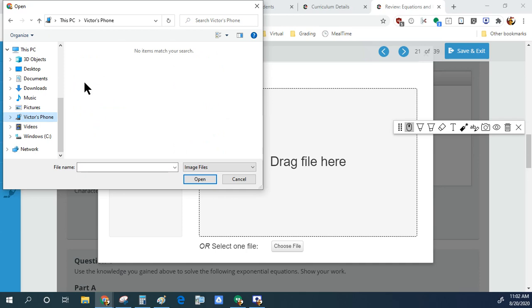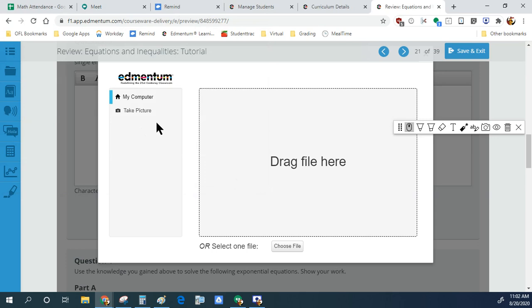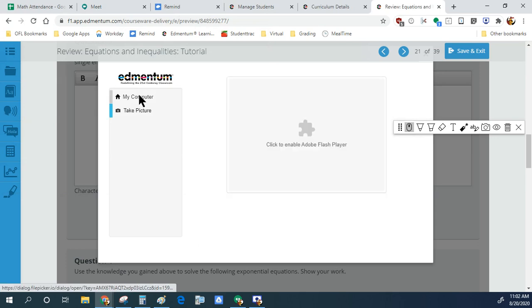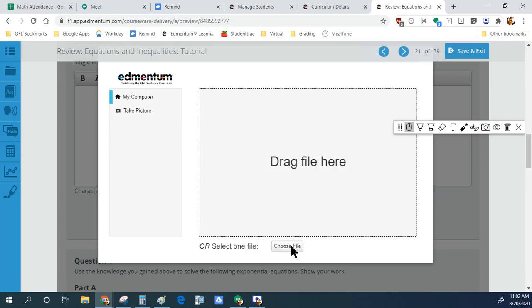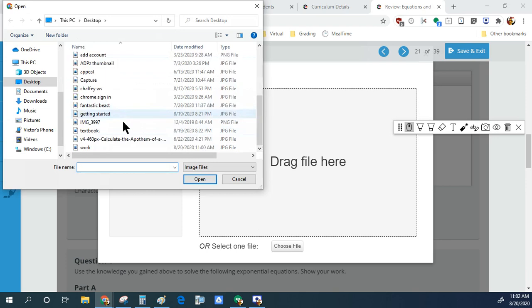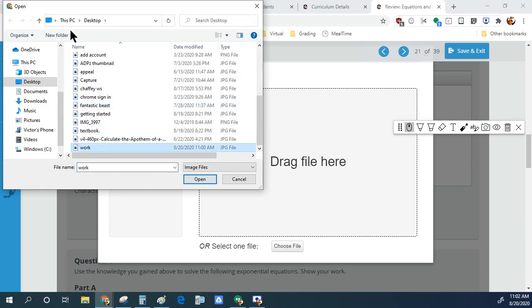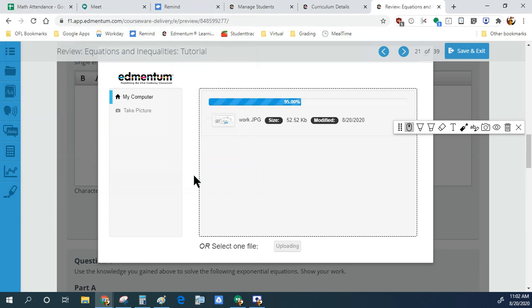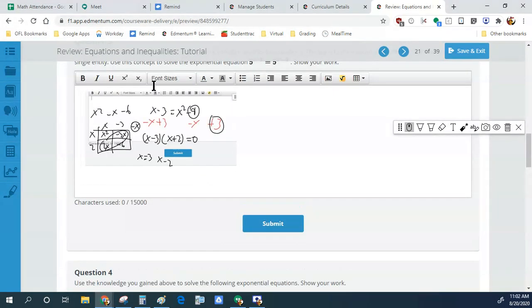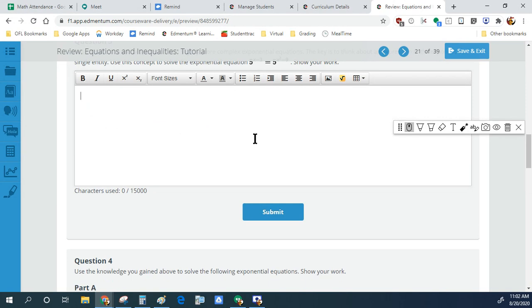And for some reason, it's not letting me do it right now. But normally it'll pop up. What I usually recommend doing is emailing the picture to yourself and finding out where it is. So save it to somewhere where you know where it is. I usually honestly just save it to the desktop. I click open and it saves it. Does that make a little more sense, guys? Yes, no, maybe? Okay, that makes sense. Cool.